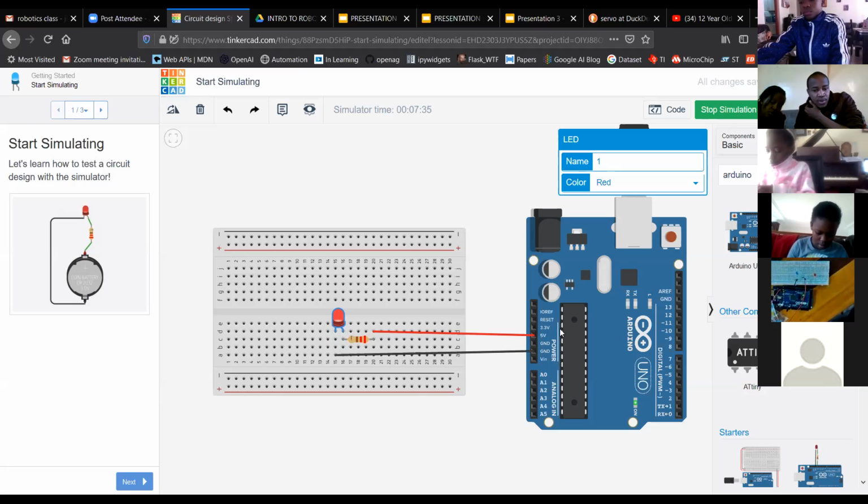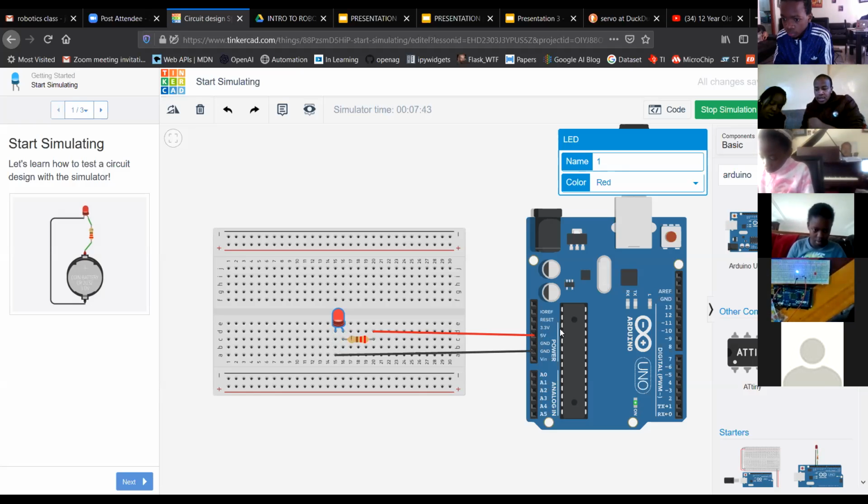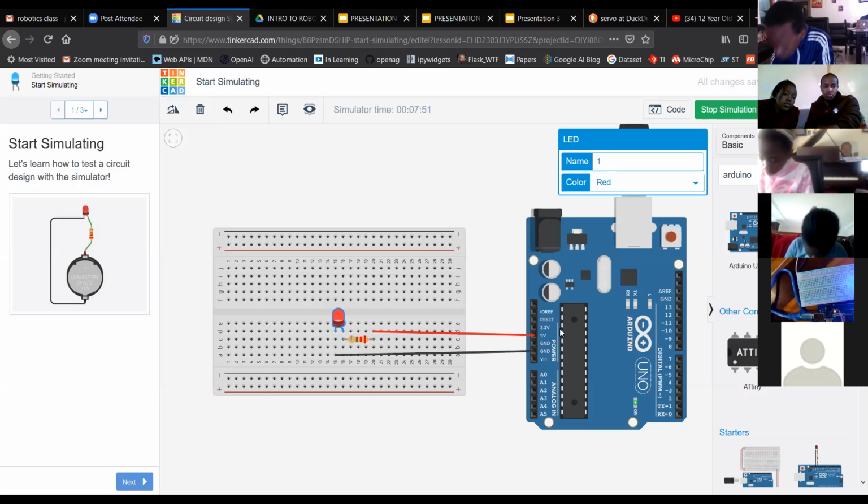Is your Arduino, do you have any lights on the Arduino when you connect the USB? Yes. But the LED is not lighting, okay. Milani, what about you?